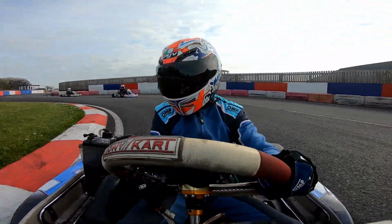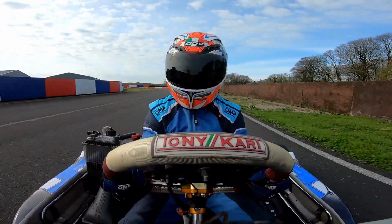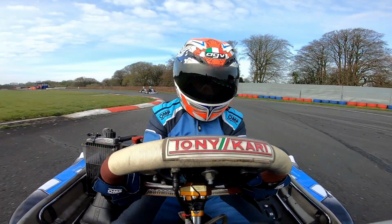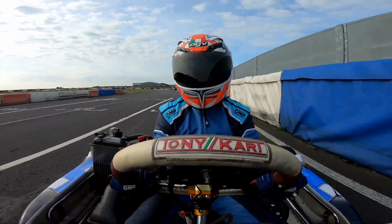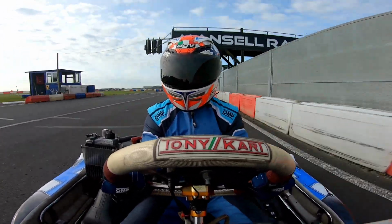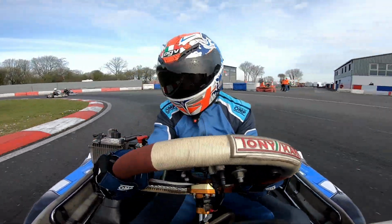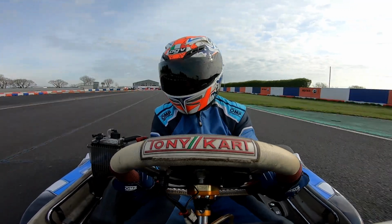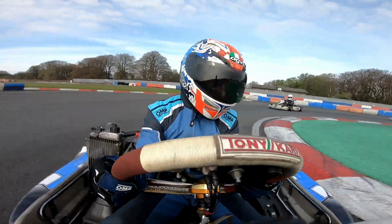So I'm going to keep a full lap in of this next lap now from this cam angle, just because it was a pretty decent lap and it will be quite interesting to see the whole lap through this camera angle. So we come through the chicane section now and we start the new lap as we run down towards turn 1. As you can see, I took it pretty badly there, hit the inside curb, which you're not meant to do. The curbs here are actually massive, so if you hit them they can kick you up a bit in the air, so you don't really want to be touching them whatsoever.